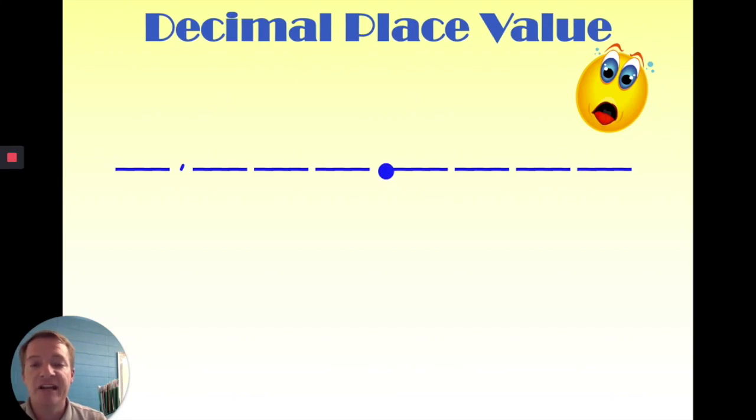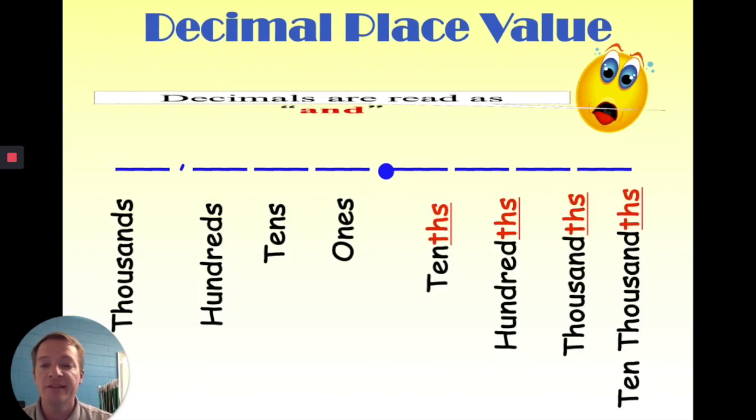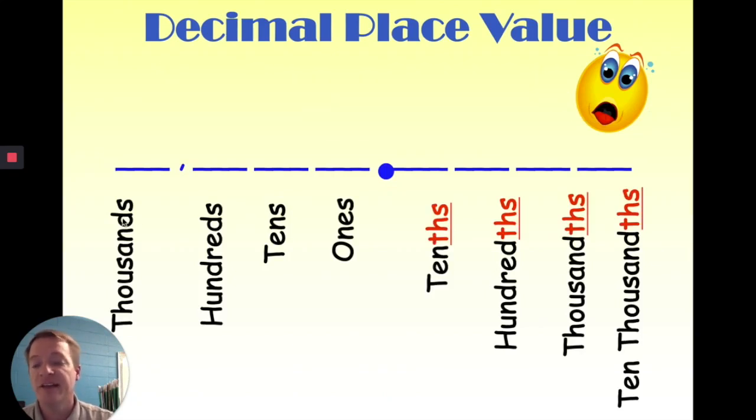When we have a decimal point, we have places to the left and places to the right. The places to the left are our whole numbers, your ones and your tens and your hundreds and things like that. The places to our right are going to be decimals. So we have several places. Let's go over them. We have ones, tens, hundreds and thousands. Each time we go over a column to the left, we are getting bigger times tens, because 1 times 10 is 10, 10 times 10 is 100, and 100 times 10 is 1,000. So each place is 10 times bigger when we're going to the left. When I'm going to the right, we are getting 10 times smaller.